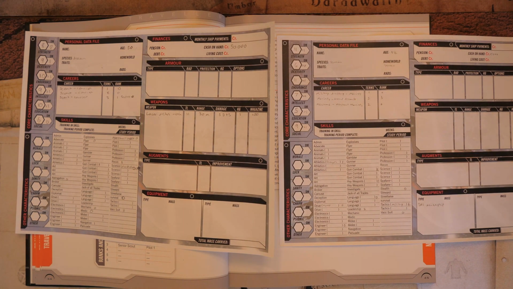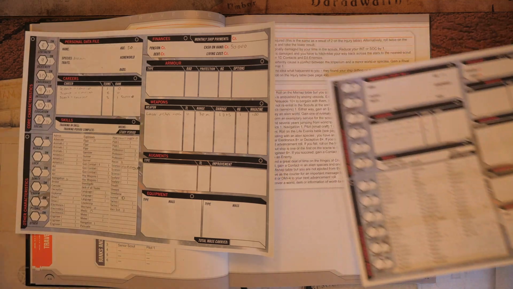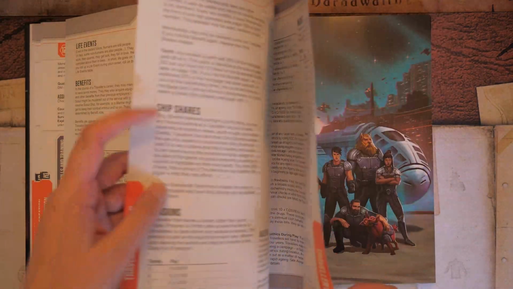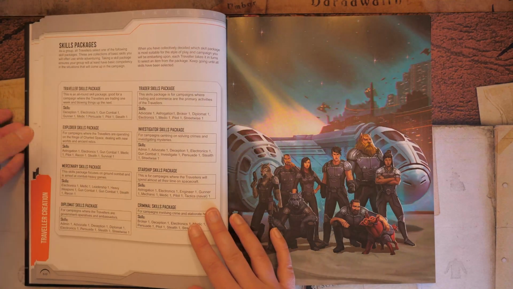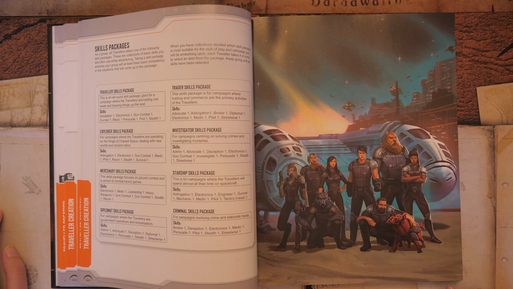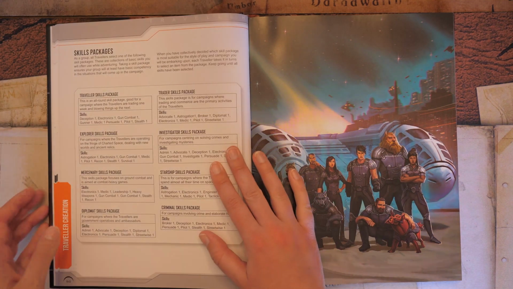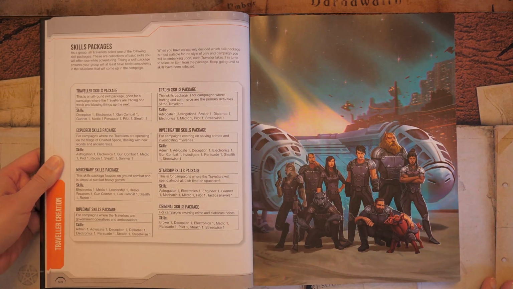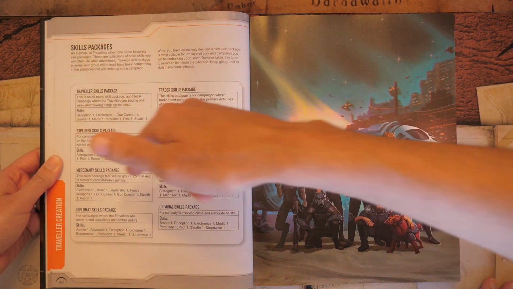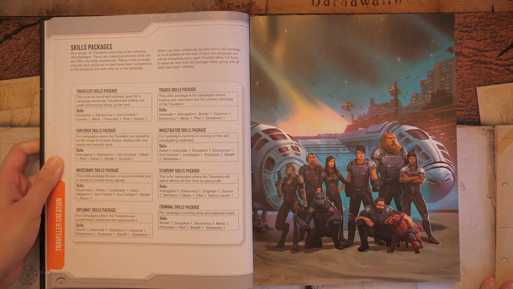So what we're going to do, actually go to page 50 so everybody can see. We have something called skill packages. A lot of what we just did is random, right? We had to roll dice, and it was all random. So this is a way of balancing things out. We're going to choose one of these skill packages, and we're going to take turns taking one of those skills.